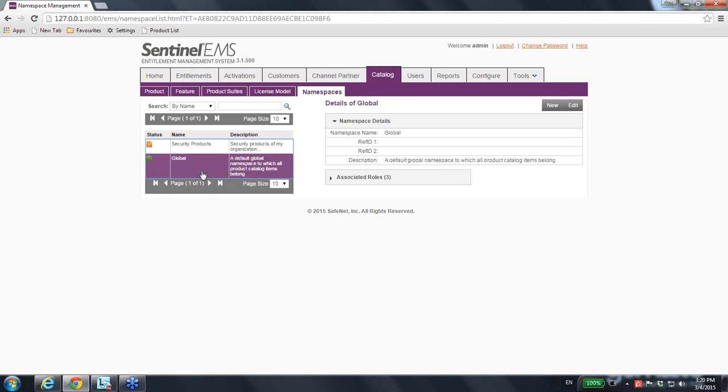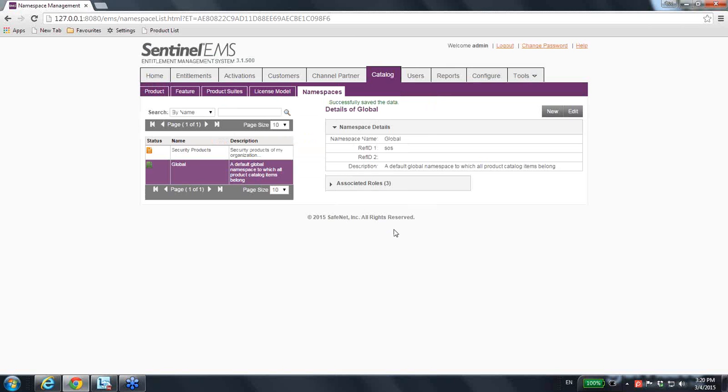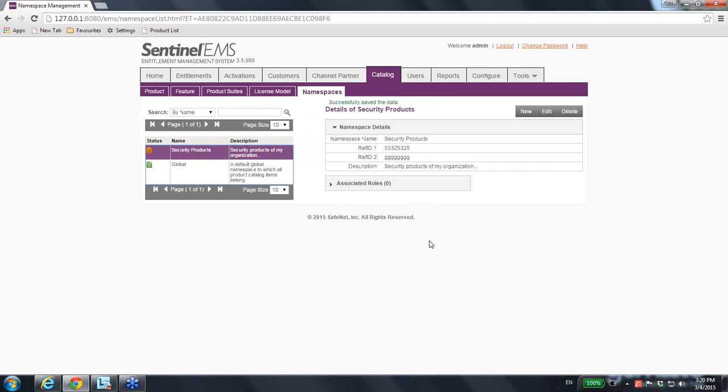Once the namespace has been used, then you can never delete it. You can maybe edit it to change things, to add references or something like this, and save it, but not delete it.